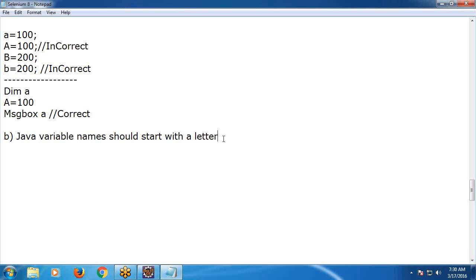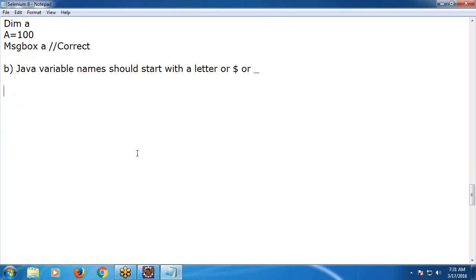Like A to Z, any letter means alphabets, small a to z, capital A to Z. A number is not a letter. Letter or dollar sign or underscore sign. In VB script, it should start with a letter or underscore, no dollar sign.